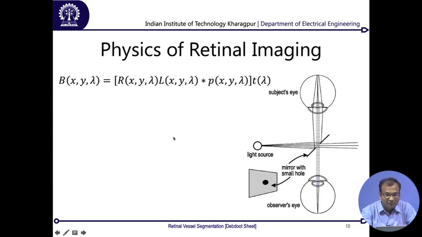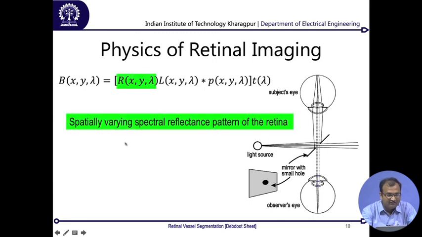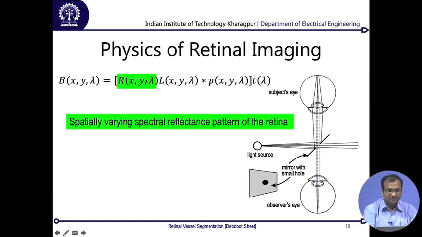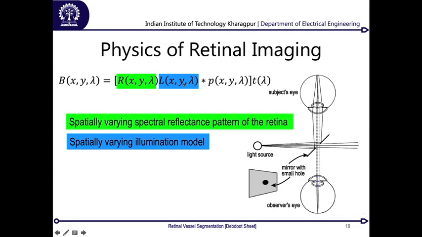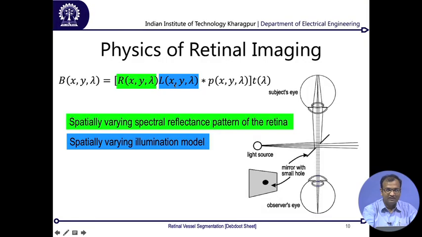Now looking into that perspective, what would come down is this sort of an equation, and let's look into what the different aspects of this one would be. So this R is a contribution which is called the spatially varying reflectance pattern of the retina. So given I have a light of wavelength lambda and it is spread in a location x comma y, there can be inhomogeneity in the incident light or the reflection pattern, then it is going to have a response created by this. Now the light which is incident over there is also a spatially varying quantity, and that also has a contribution of the wavelength lambda and it varies along x and y, and that is called L over here.